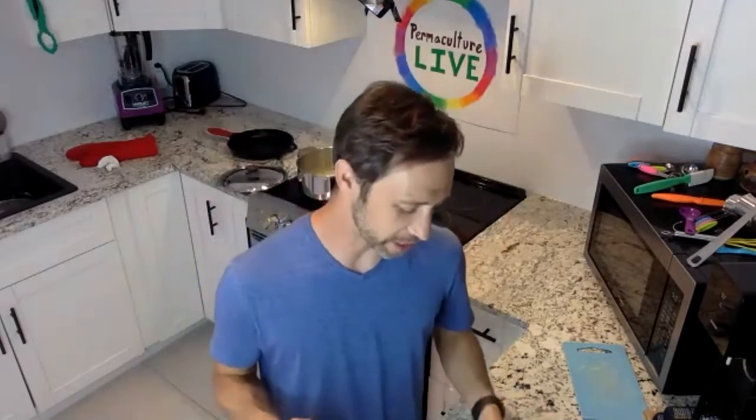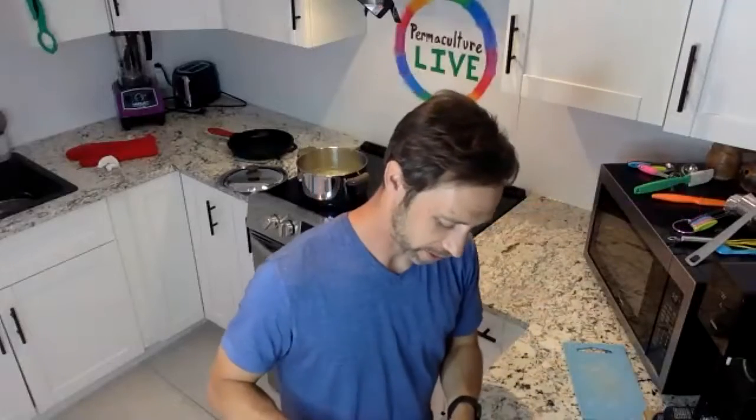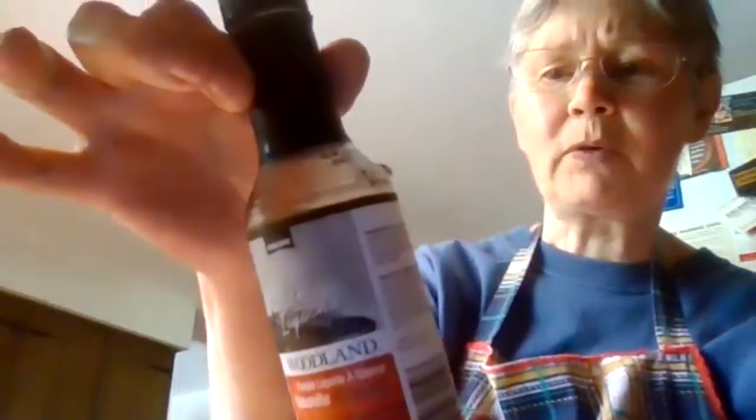Now, the recipe doesn't call for it, but if you've ever heard of it, it's an amazing ingredient. It's called liquid smoke. If you really want to give these a smoky flavor, you can add a tablespoon or half a tablespoon of that, and it will definitely give it a nice smoky taste, because the texture is great anyway, but the taste is smoky for sure. I'll share it with you over the screen. It's called Woodland Natural Hickory Liquid Smoke Flavor.